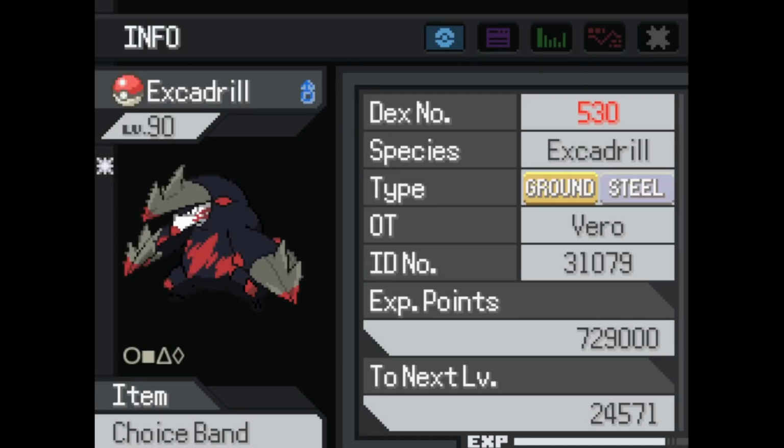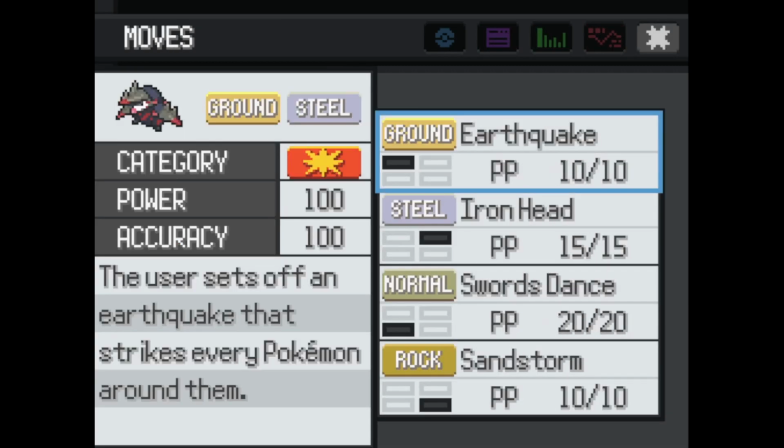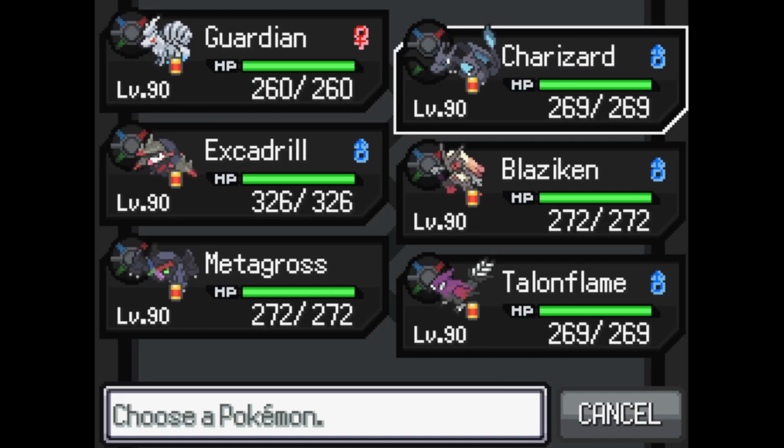So, one thing I want to note is that on my Excadrill, I did use Rare Candies because I encountered it at level 95 and I don't want Pokemon disobeying me. As for moves, I believe you can relearn Earthquake through the move relearner, Iron Head is a move tutor move, and Swords Dance and Sandstorm, you have a TM for. There's probably a TM and/or a move relearner move, so you can also probably breed it on as well.